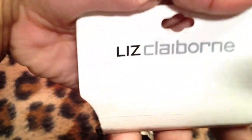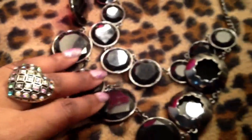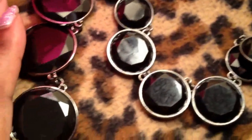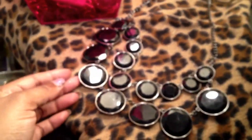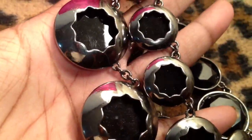From Jewelry Guy again — I have this necklace in other colors but I was so happy to find this color. He had more of the Liz Claiborne bubble necklaces. This one is black — a black bubble statement necklace, very very big and shiny, in a gunmetal tone. These are reversible — you can flip them over and wear them on either side, which I thought was really sexy.